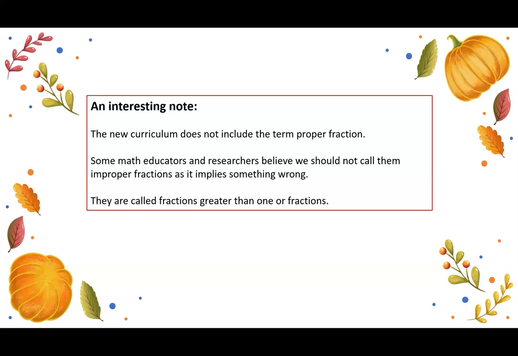Now, we say improper fractions in our new curriculum, and so that's what you use. But when you think about it, what does improper mean? Because we don't say proper. And why is a fraction that has a smaller numerator proper anyway? So just for you to think about and know, but we will call them improper fractions. And they are called fractions greater than 1, or I've also read fractions where the numerator is greater than the denominator, or just plain old fractions.